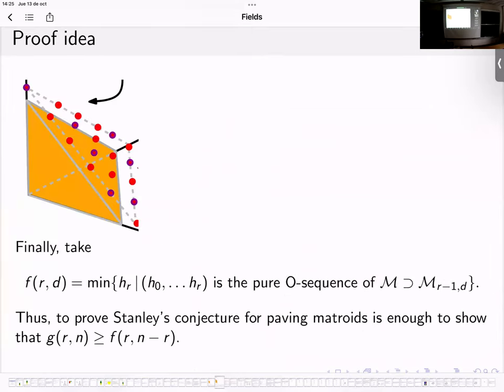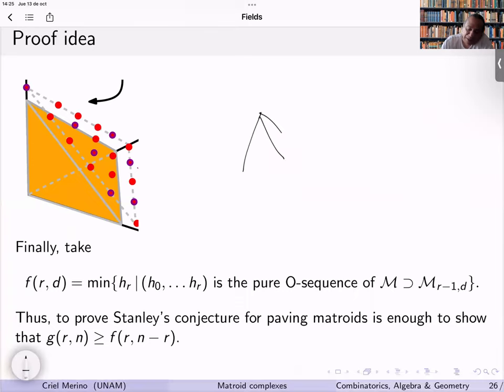Can I see the definition of F R D? Yeah. So F R D. What you have is a simplicial complex, a multicomplex that is full at the beginning, and then you have some points that make it into the next level of multicomplex. And you want the minimal number of points to do that. That's the definition of F R D.